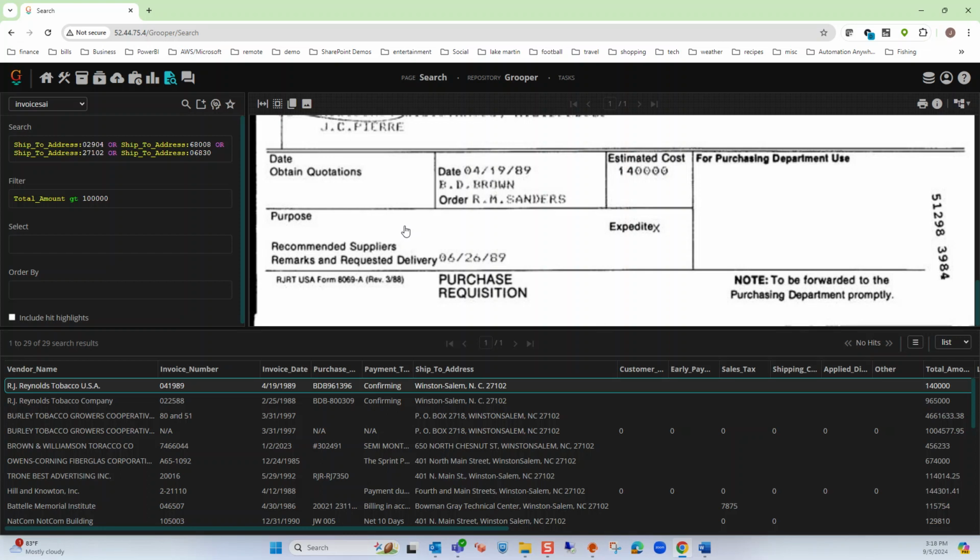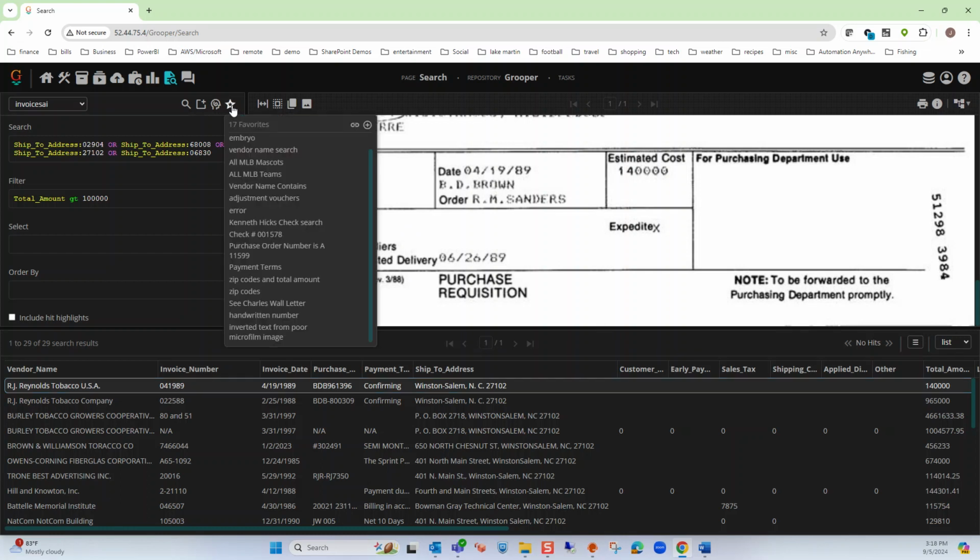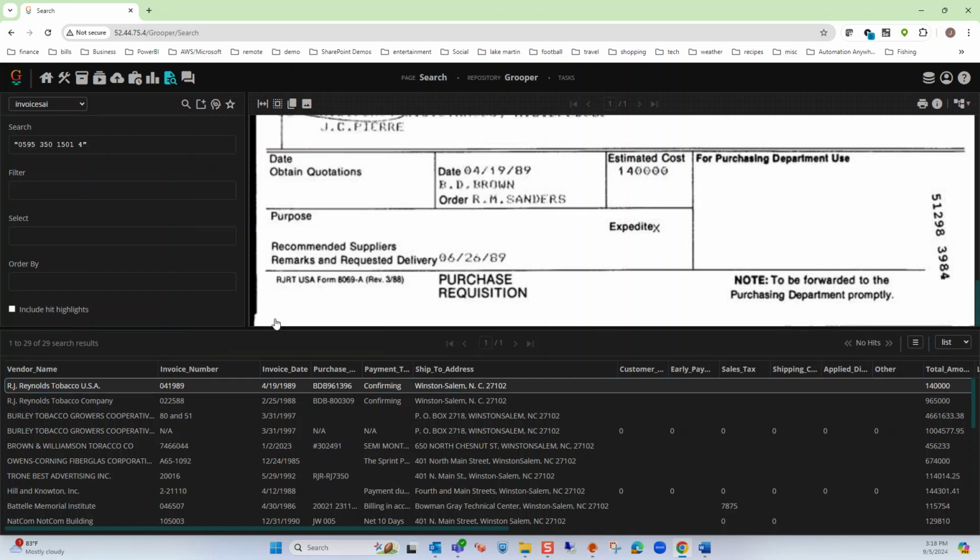But what about full text? And what about that handwritten information that you might want to go find? We didn't collect it as part of one of our fields, but we know somebody wrote it on a document somewhere. So I've got the ability to just key in a value. And notice I put parentheses around this. That means exact phrase. It's got to be exactly like this on the document.